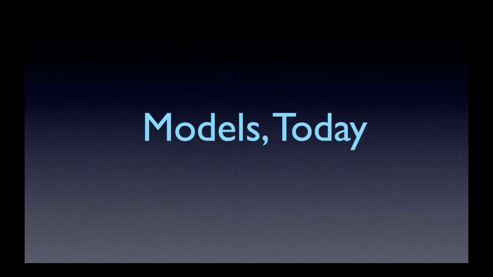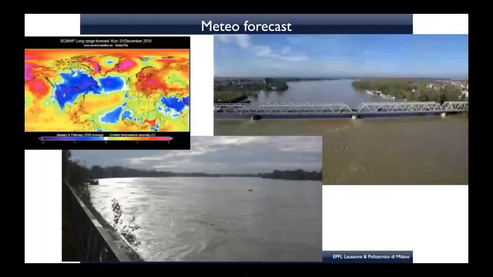And what can we do today with models? Well, let me say that perhaps there are no fields of knowledge, fields of science, where mathematical models cannot be used. Of course, sometimes very successfully, some other times less successfully. It is a work in progress. Let me mention some of the fields where mathematical models certainly are used every day in a very successful way. We all know the weather forecast, and you know that to get the weather forecast, you need to solve very complex equations. Those are the equations that regulate the motion of the atmosphere, the physics of the atmosphere.